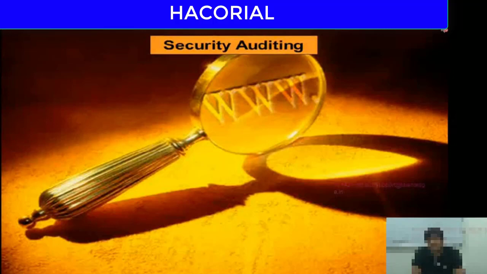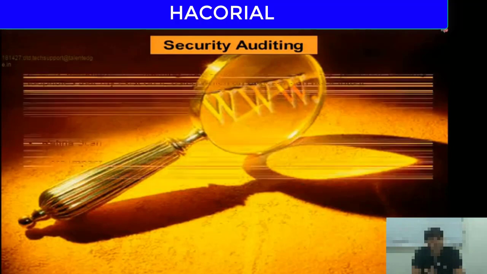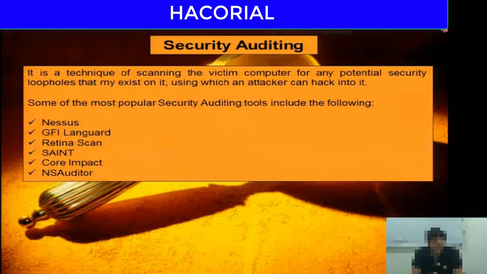Now comes a very interesting part. Once you have identified all this information, say you know that imt.edu is running a particular software, and you do a Google search and you try to find out what the loopholes are. So that was the manual way of searching, right? You manually search on Google and try to find some loopholes or vulnerabilities. So that's the manual way of security auditing.